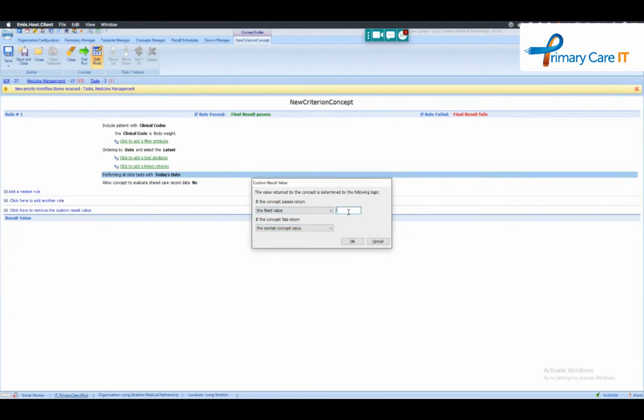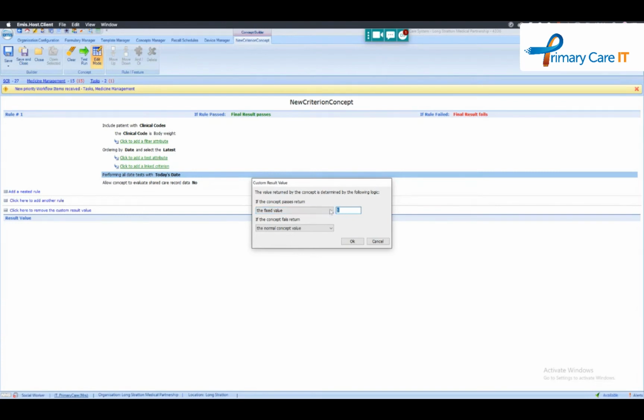So for example, if you want to see how many drugs patients are on that are of a particular type, then you might write some concepts that check to see if they're on those particular drugs or not. And then if they are on those drugs, you might allocate that to the fixed value of 1. And then you could write another concept based on a concept that then adds up all of those values and gives you a result. And then you could put that concept into some wiggly brackets, and that would give you a score for that particular element. So that's one way of doing that kind of thing.